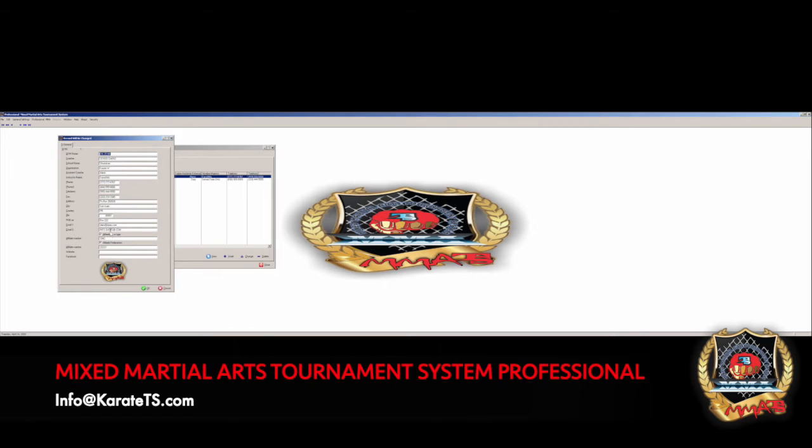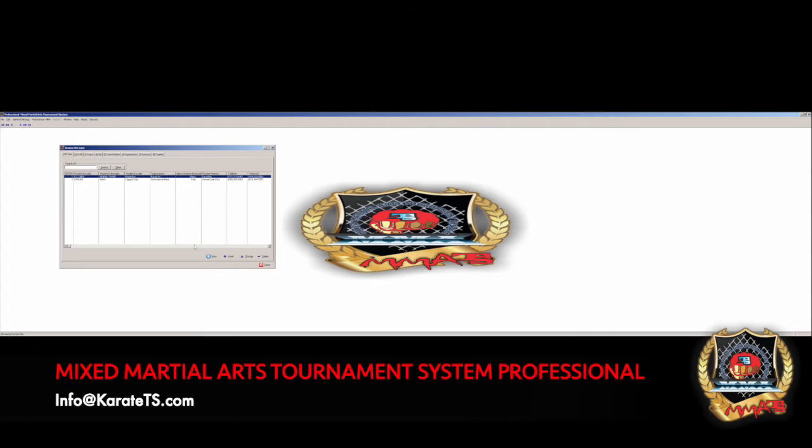All this information will allow you to be able to send them promotions and have a way of contacting that gym whenever you're doing an event. So this could be a very useful area if it's utilized efficiently. And then you get the affiliate number if you use the league version, and you get a Facebook and a website. If the gym has it, you could just get it from there, and that will allow you to get that information on your system. Beautiful. So that's the way you create your gym.